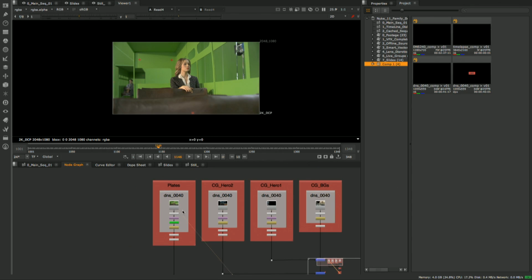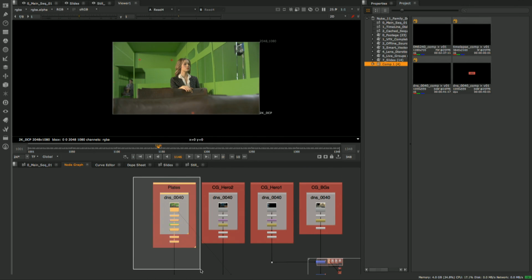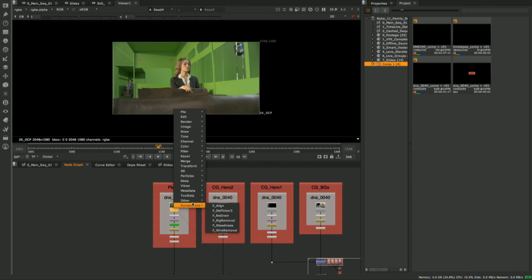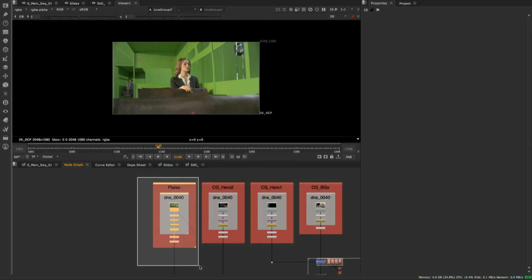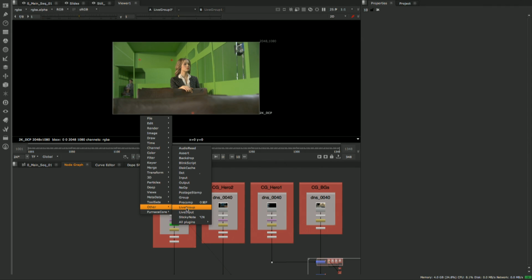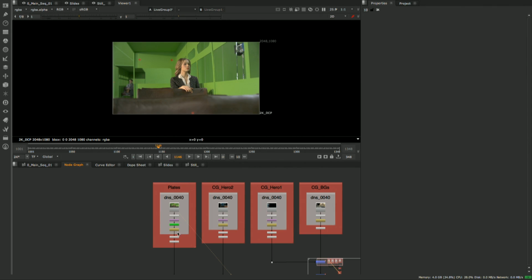So what I'm going to do is select the foreground first. I'm going to right click, others, and I'm going to find live group. And oops, I only selected one single thing, which is a mistake. There you are. Let's do that again. And live group. Somehow I'm missing this, so let's do it this way. Live group.